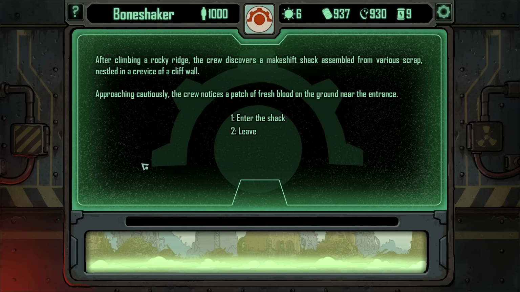After climbing a rocky ridge, the crew discovers a makeshift shack assembled from various scrap nestled in the crevice of a cliff wall. Approaching cautiously, the crew notices a patch of fresh blood on the ground near the entrance. Well, if there's something I can't resist, it's a fresh crevice, so let's go take a look.